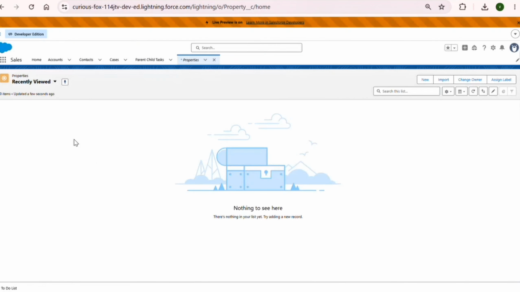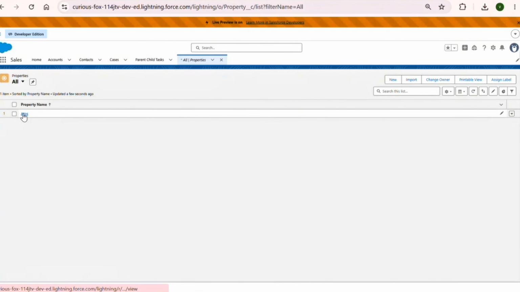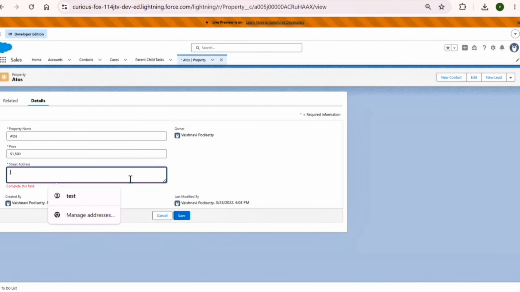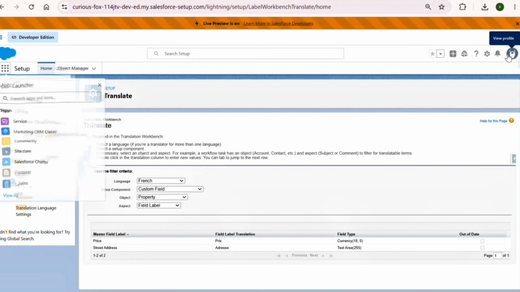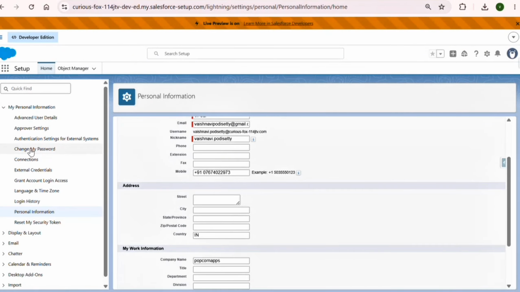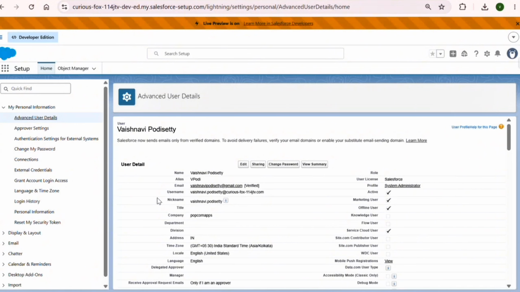Go to the object. Once the language is set as French in your personal settings, you'll be getting all the translated language in French.